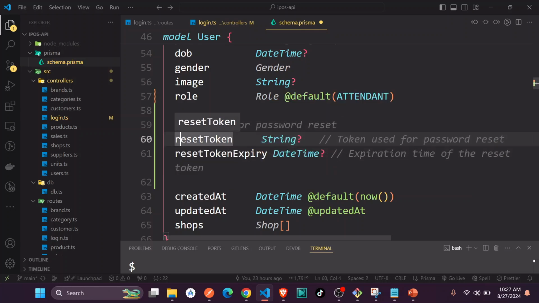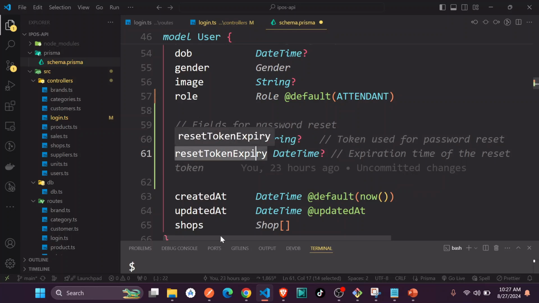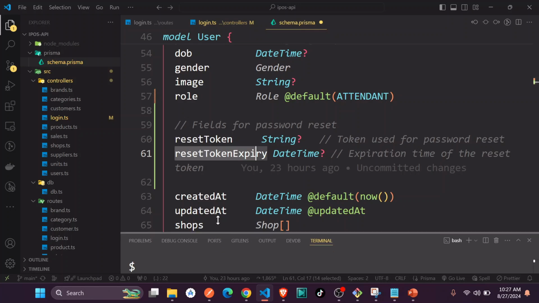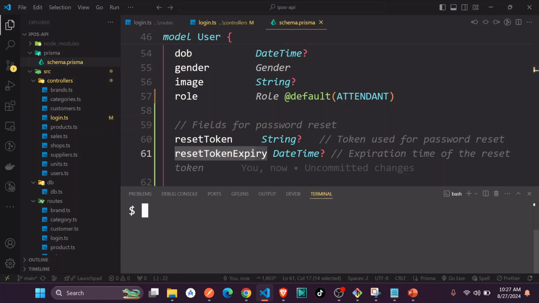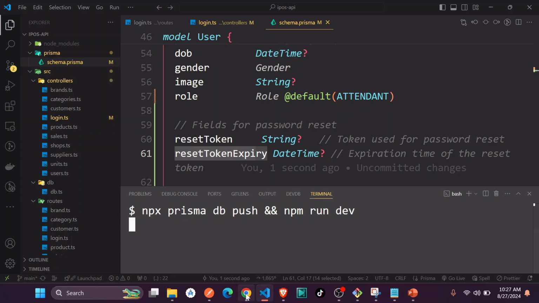So when we generate a token, we receive it here. And this is also going to help us to know if the token has expired or not. So I'm just going to go ahead and run npx prisma db push, and also run npm run dev, just like this.